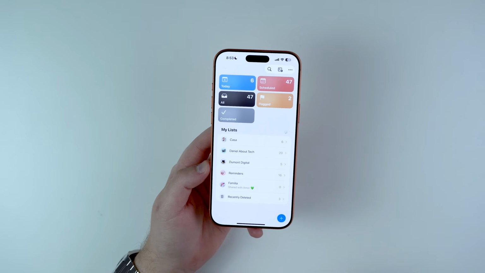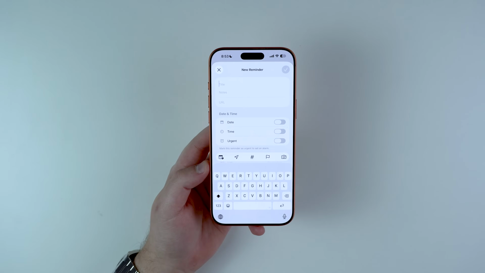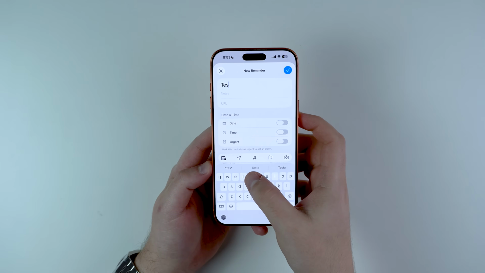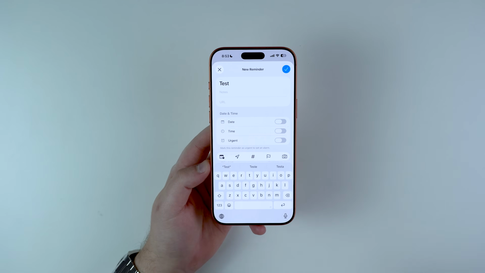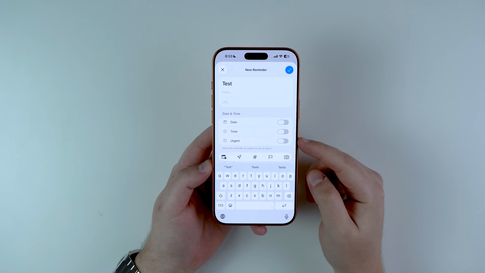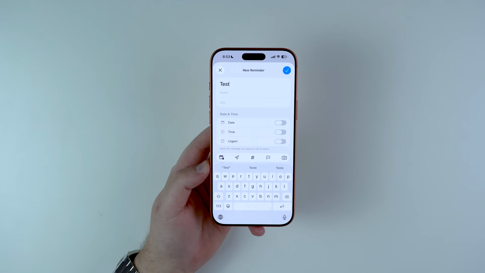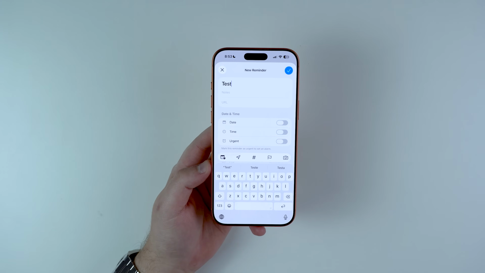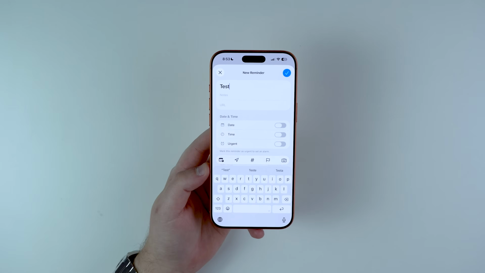So let's begin. And I want to start off talking about something that I was expecting for so many years, way before iOS 26, and it has to do with reminders. So if I open up the Reminders app and I go ahead and add a new reminder, and I'm gonna put it as test, as you can see, now we have something called urgent, which is the ability to set an alarm for a reminder. I'm gonna show you in action, of course.